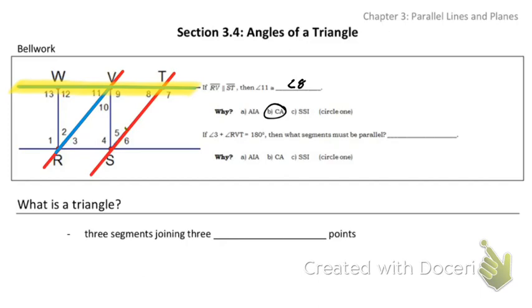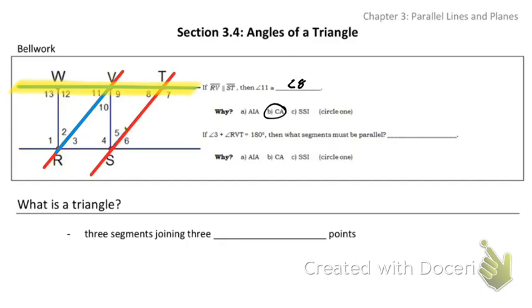This is my parallel line. This is my parallel line. This is my transversal. The only numbers that are going to work are the ones that are on this transversal. Okay, so it can't be alternate interior because alternate interior only works on your transversal. It doesn't work across parallel lines. It would be alternate interior if we knew that RS was parallel to WT. Do you see that? Because if these two were parallel, then VR would be my thing too.